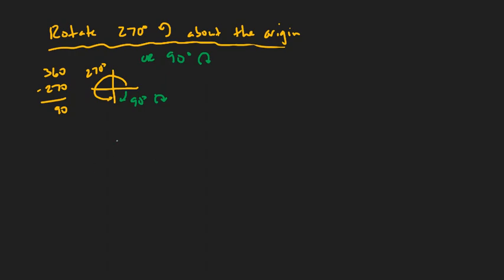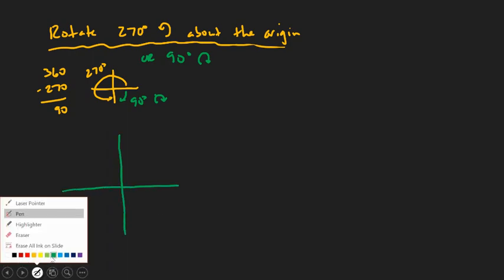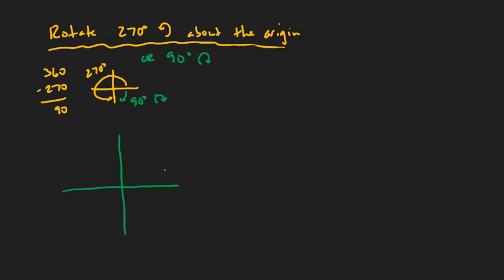Okay, so let's start with our coordinate plane. Again, we'll put A in that same first quadrant spot, trying to make X look wider than Y is tall. And now we're going to see what is going to happen to our A when we rotate 270 about the origin. So I'm going to draw my origin in and connect A to that origin. So this is the origin. Now again, instead of thinking 270 counterclockwise, let's think of 90 clockwise.